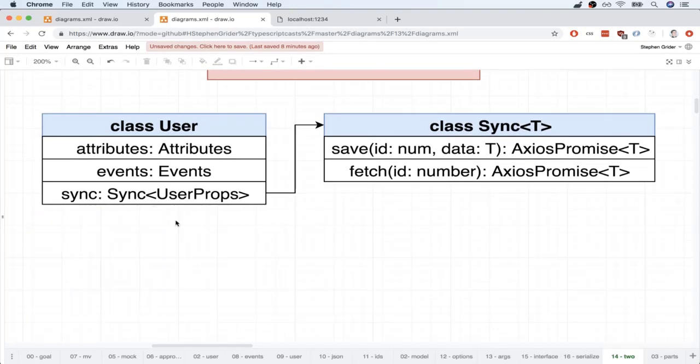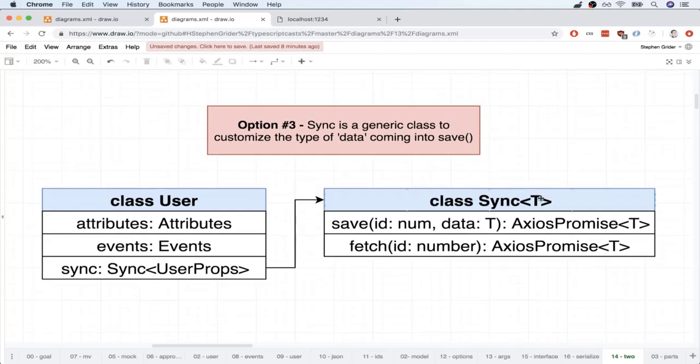So again, I would say this is probably the most appropriate solution, but we're definitely going to have to learn a lot more about generics along the way to really make this thing work. The other kind of interesting thing here is that it doesn't quite solve the scenario of fetching information terribly well. Well, I should say it does solve it, but it still puts some demands back on whatever class is using class sync. So in this case, remember, the idea of fetch is that we're going to receive some information and then hopefully deliver it back to whatever class is making use of sync.